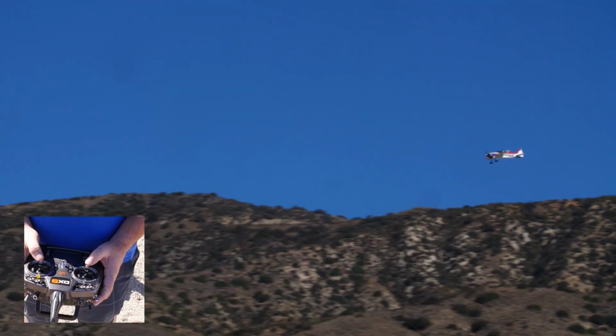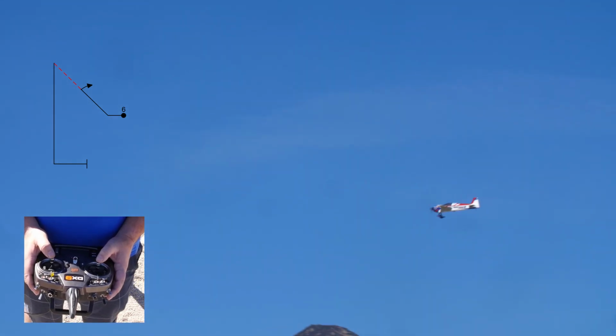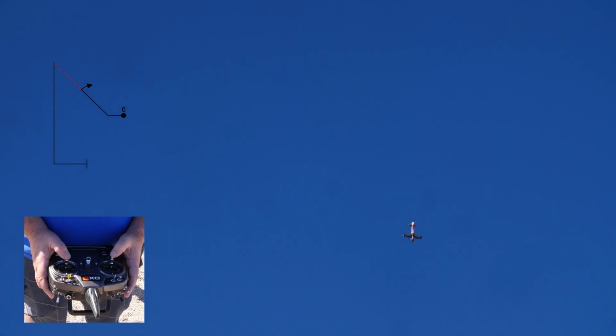Next up, Shark's Tooth, pulling 45 first or vertical first? Okay, pull into the 45. 1, 2, half roll. 1, 2, pull to a vertical down line. We're gonna do nothing. Getting out of throttle so our downline speed isn't too much. 2, and then pulling to exit upright.